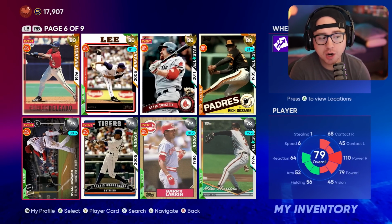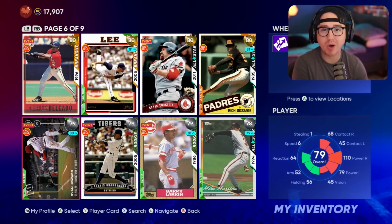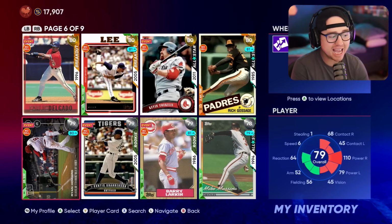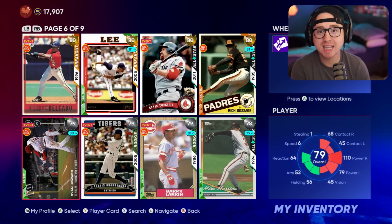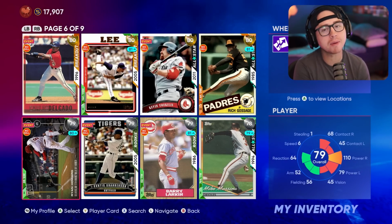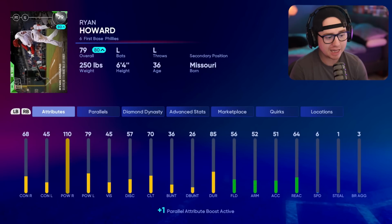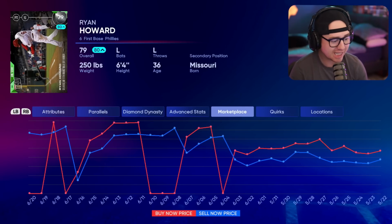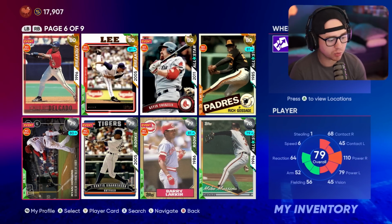Another thing I want to note, the bronze, silver, and golds from the BR program. We got those rewind packs finally, and they are rebounding in a massive way. If you watched last week's Market Monday, you know I said to keep an eye on that, possibly throw out some investments on those bad boys. For example, a guy like Ryan Howard, we can see he dropped down significantly. We can see that blue line right down there at the bottom and then trending right back up.